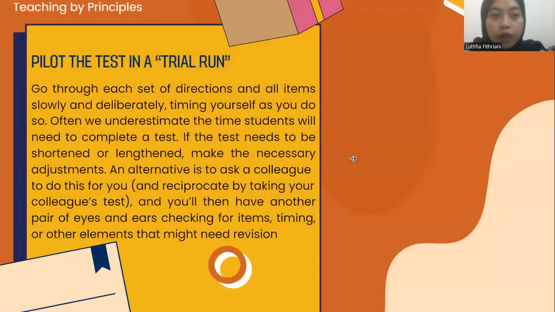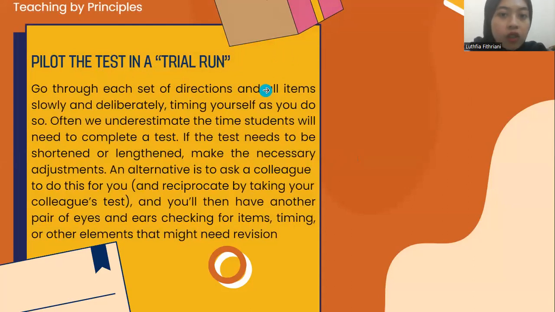The fourth step is to pilot the test in a trial run. So when the teacher has finished creating a test, he or she should do a trial test. Go through each set of directions and all items slowly and deliberately, timing yourself as you do so.